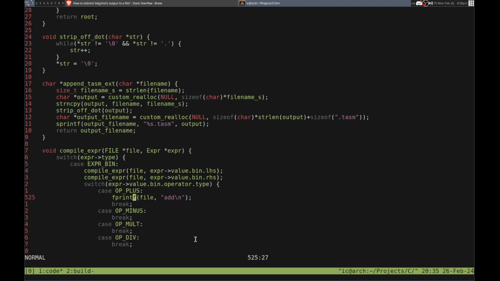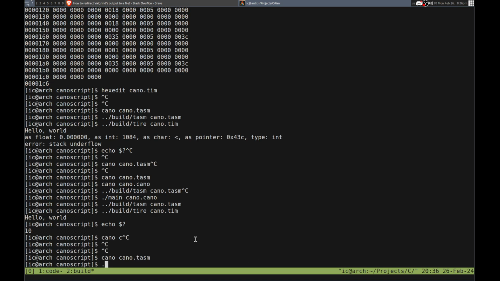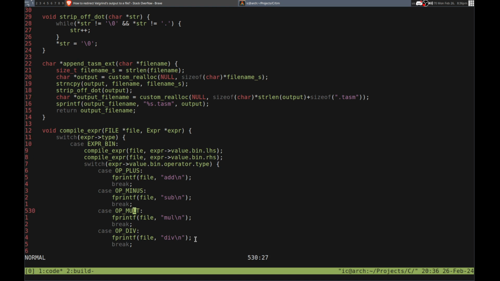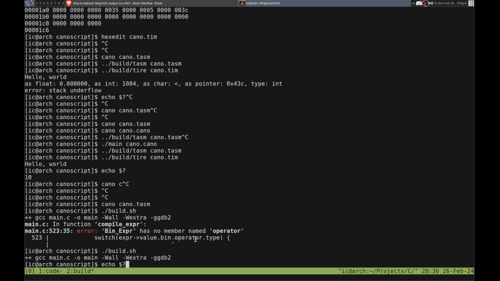Okay, so this one we'll put sub, and we'll see how badly it's broken when we do that. This one's more. I think it's just more. This one's div, right? Okay. And why you name operator? Okay, that's what it was.